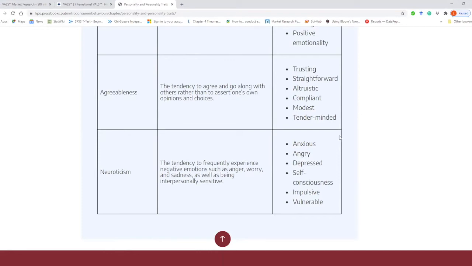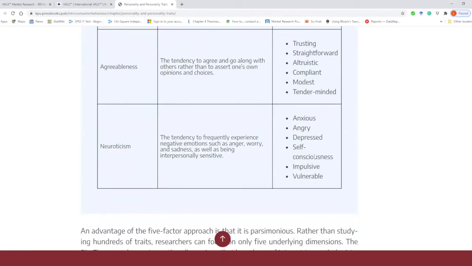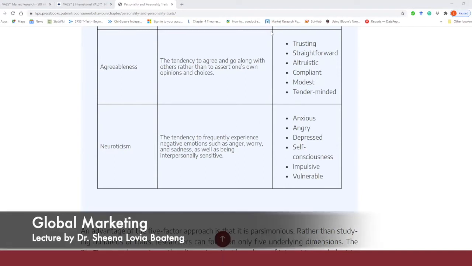And then finally, we can talk about neuroticism, which has to do with the tendency to frequently experience negative emotions, like anger or worry or sadness. So this group are generally, most of the time, self-conscious, anxious, vulnerable. In your marketing mix tactics to reach this group, it's about making them feel less self-conscious and less anxious, and amplifying the aspects of your product or service that will help them achieve these objectives of being less vulnerable, feeling empowered, and being happy. Please, I hope that makes sense.